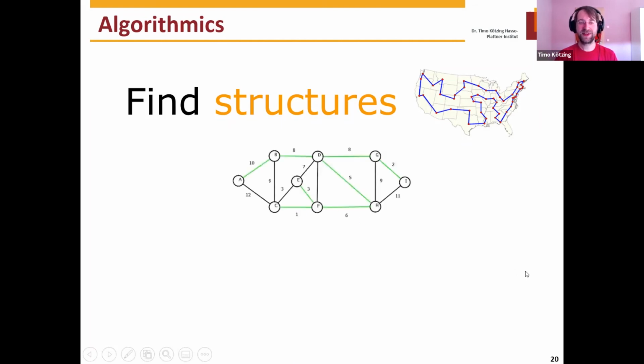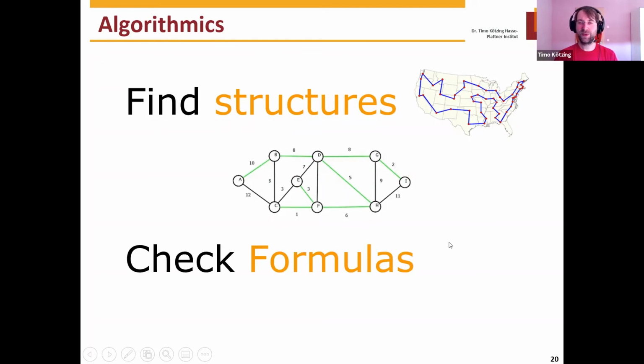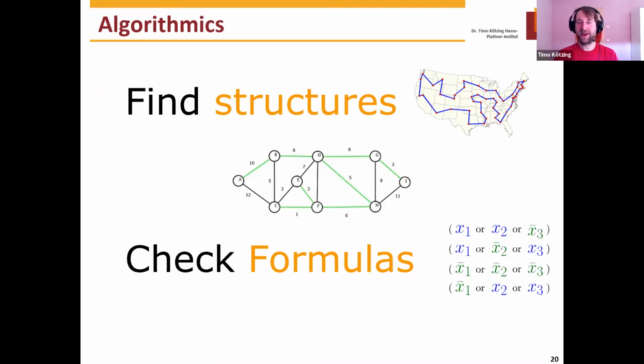This is one more example. It's called the minimum spanning tree. You find this green structure here inside of this overall structure, with lowest total edge cost while everything is still connected. It is a very classic example from computer science where there's a very fast algorithm that just deals with it and is done with it. Checking certain formulas, be it numeric or logic formulas like this one, is a very famous example, again, from computer science that is practically solved.